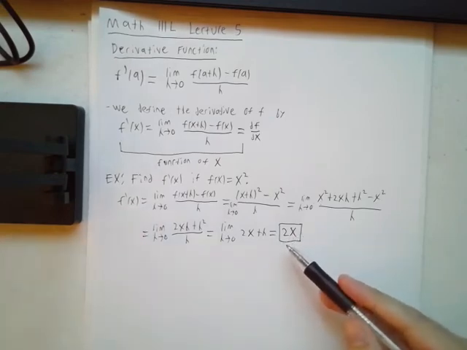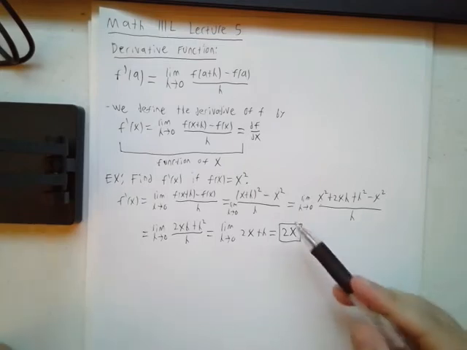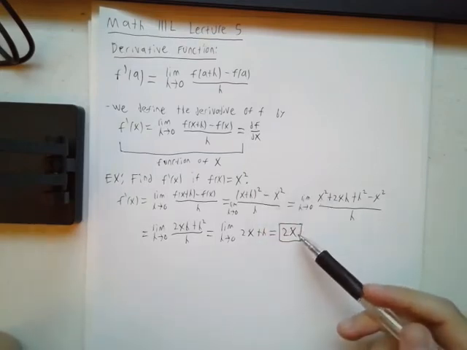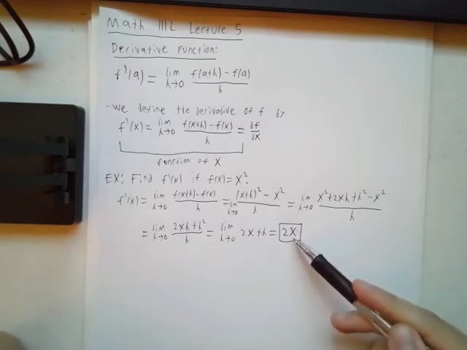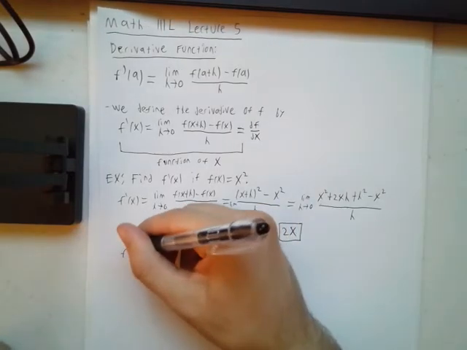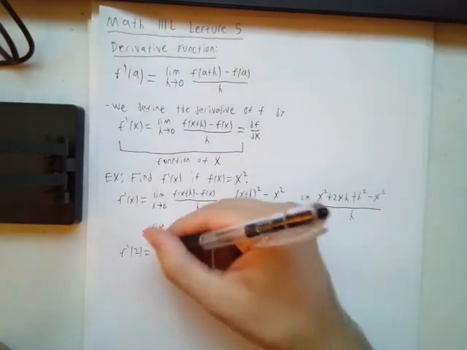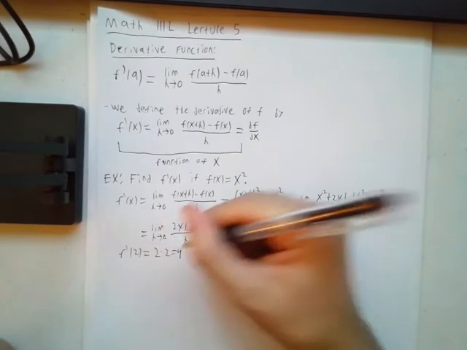But if you recall, I think in the last video I did the derivative of x squared at x equals 2. So if we wanted to know that now from this calculation, all we would have to do is plug in x equals 2, and you'd see that you get 4, just like before. So we can immediately say that f prime of 2 is equal to 2 times 2, which is 4.